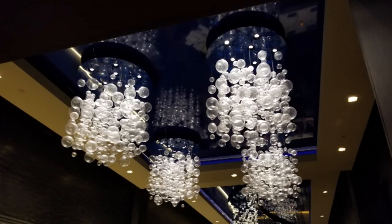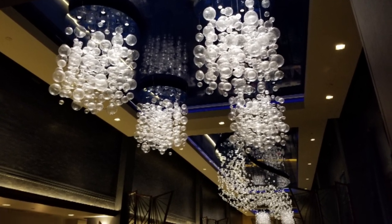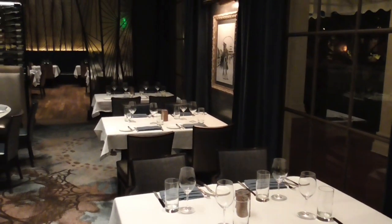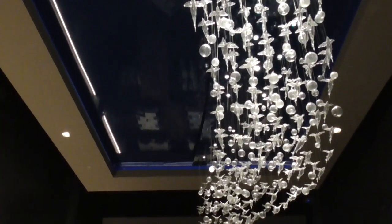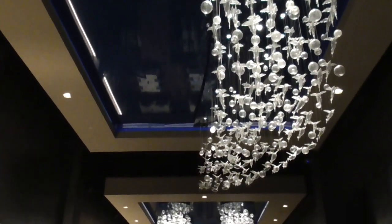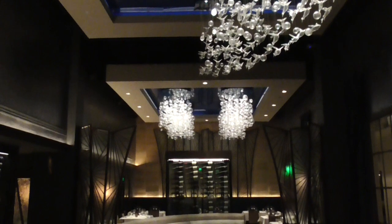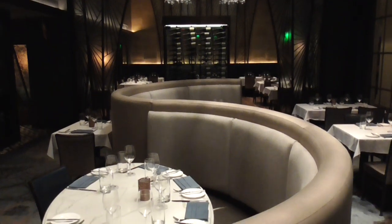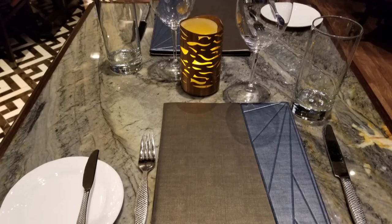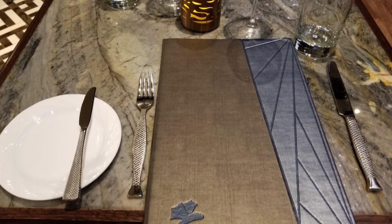First, let's dive into the heroes of the Flying Fish dining experience, starting with the modern, playful, artistic decor of the restaurant. I know there have been some complaints about the changes after it was remodeled in 2016, but we think it's a vast improvement. The gaudy gold giant seashell lights are now hundreds of delicate glass bubbles and a school of fish hanging from the ceiling in a wave. The exquisite glasswork, along with the deep blues, grays, and more subtle gold and silver accents, give guests the feel that they might be under the water and set the tone for an imaginative dining experience. While decor is important, it's not nearly as important as the food. Thankfully, there were several heroes on this front.